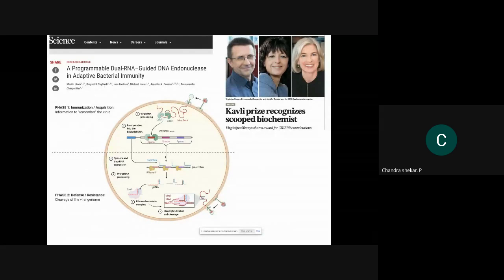That's how he lost the priority. If not, we should always respect other scientists working on it and coming up with the same independent findings. So his finding is as good as the finding from these 2 Nobel laureates. As a recognition, the Kavli Prize was actually awarded to all 3 of them together. So his contribution is no less for the CRISPR field. That's something I would like to point out here.